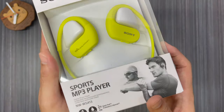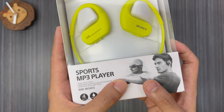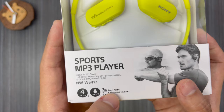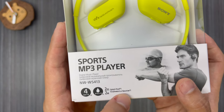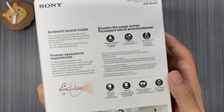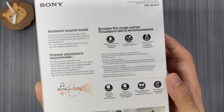Why did I get this? I run and I swim, so this will come in really handy. This is actually waterproof — it says splash proof on the box but on the website it says waterproof — up to 2 meters. I'm gonna go for a swim later on with this so I'll let you know if it actually breaks.